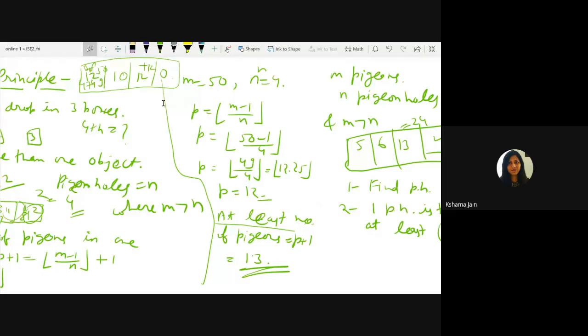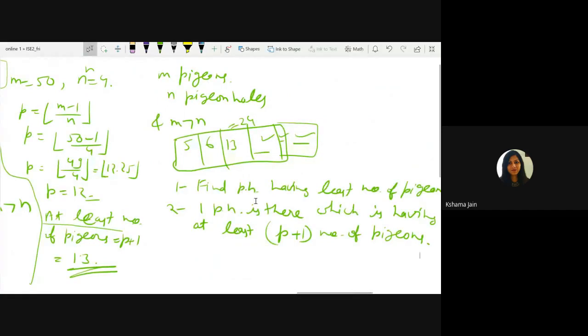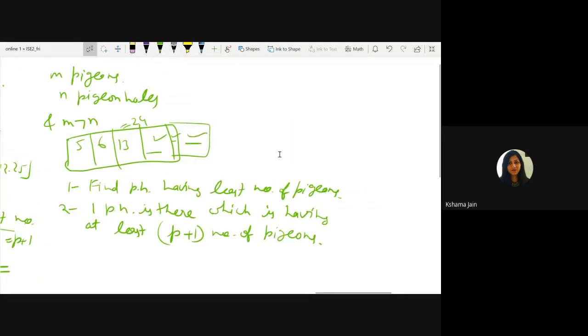Okay, more than is possible. Here, like he had given you an example, it was a choice that it could have 24. But again, we have already read permutations there, if we want to shift the things. But the question is, we are finding that any pigeonhole must be having at least this many pigeons. So that's why there is a difference between these two statements. Don't take it as least number of pigeons. This is one pigeonhole must be there.